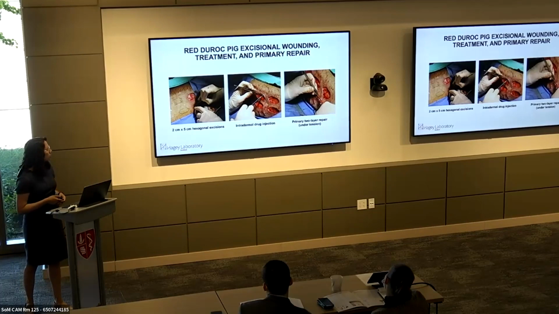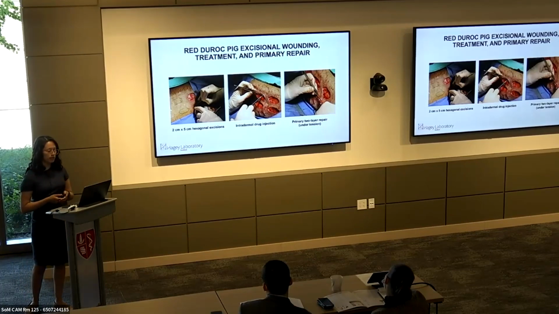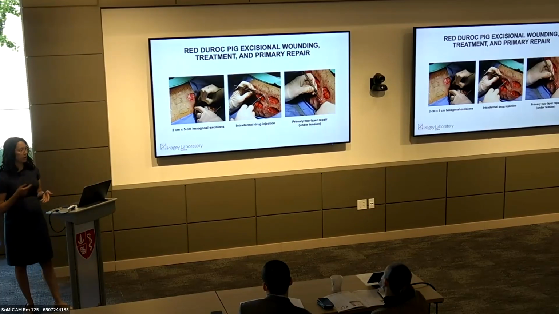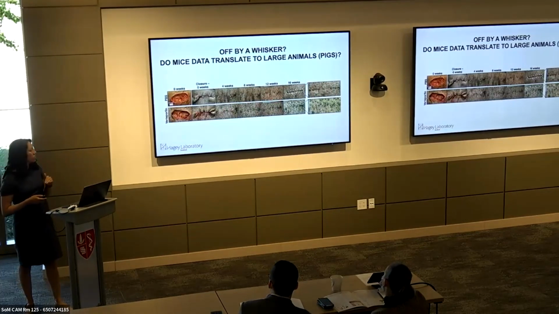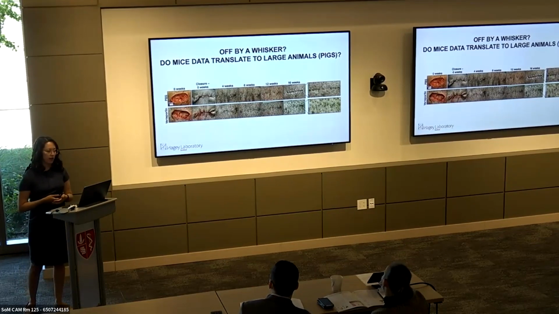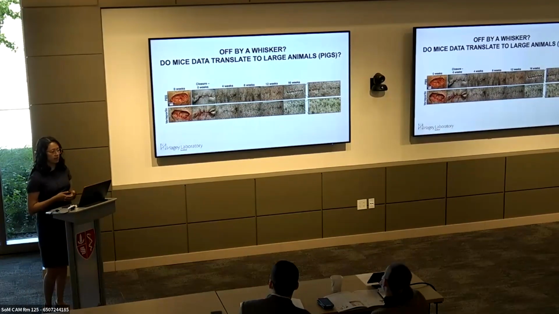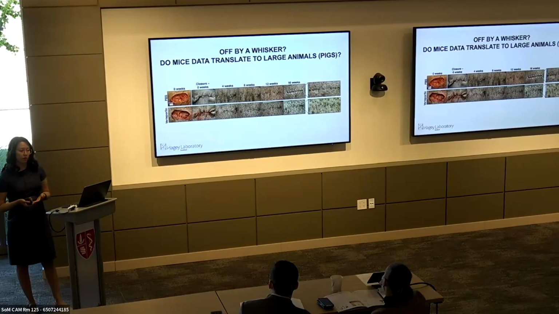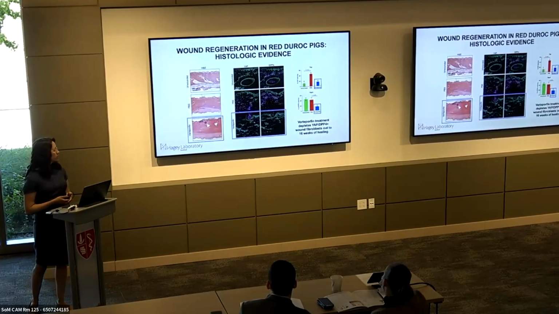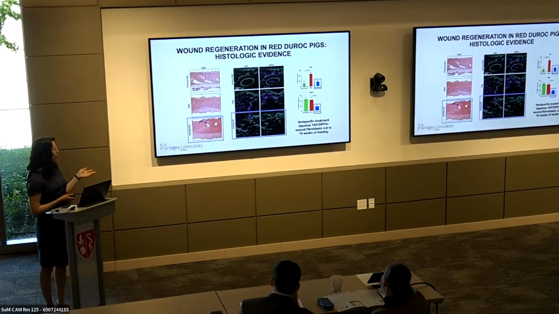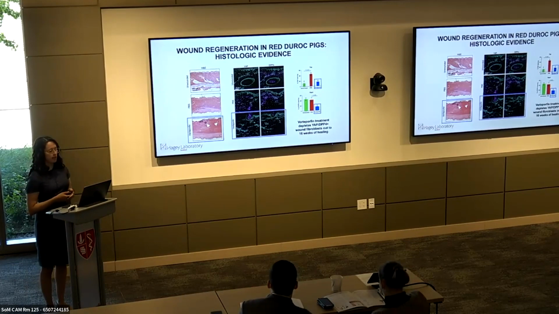We made hexagonal wounds in 3 separate adult pigs. We locally injected either verteporfin or saline, PBS, at the time of wounding as a control, and then we closed those wounds primarily. Now, as you can see on the left, the wounds are closed under very high tension, which makes this a particularly rigorous model of scarring. And at 16 weeks on the very right, we were really excited to find that verteporfin-treated wounds grossly had less scarring than control wounds.